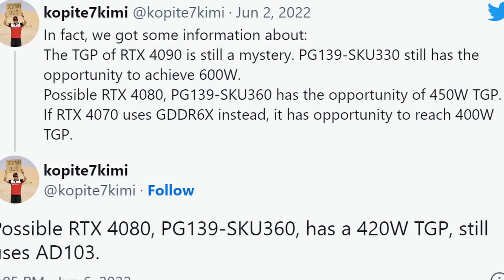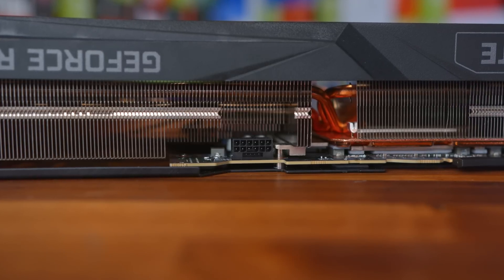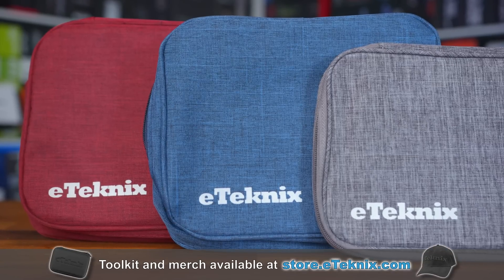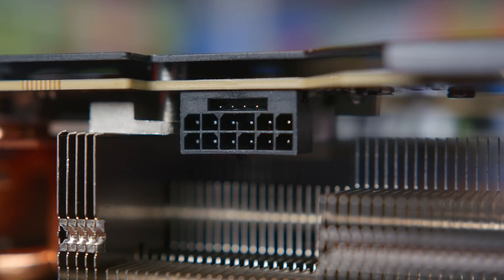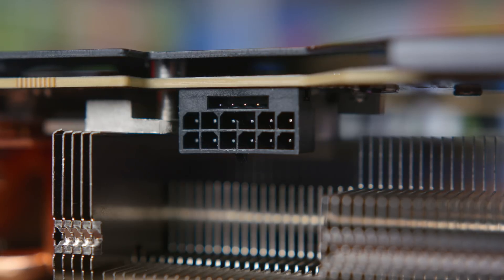So don't say I didn't warn you. If this is true — and I have no reason to think it's not based on previous leaks from the same person — there are some things we can deduce. Firstly, if a card is going to have a TDP of 800 watts, the only sensible way to power it would be through two 16-pin PCI Express 5.0 power connectors, which are said to be able to supply around 600 watts per connector. What is plain to see is that we're now starting to see more and more brands release units with these connectors in preparation, and it's kind of got me thinking — it can't all just be a coincidence, can it?